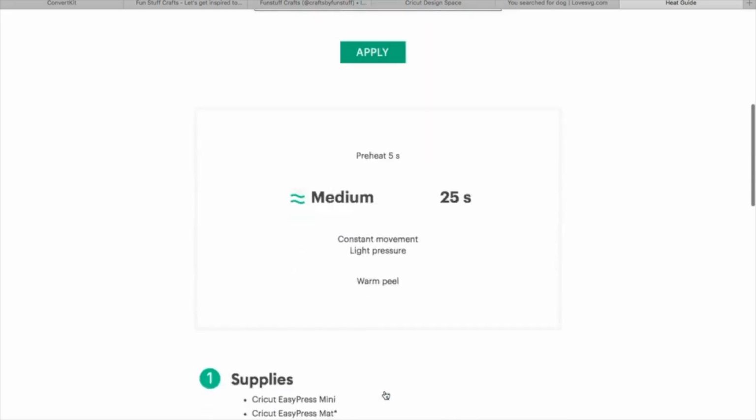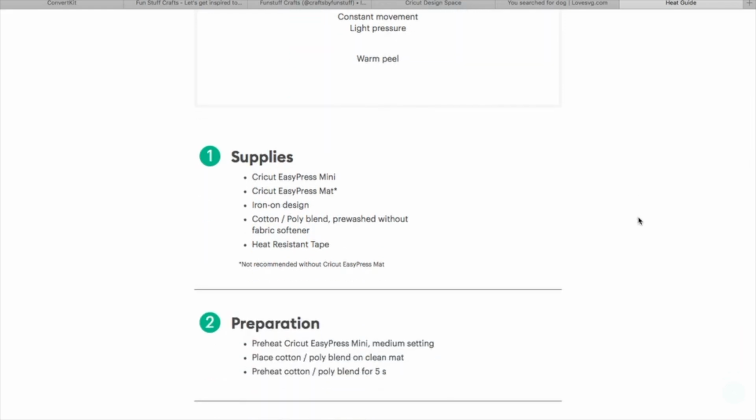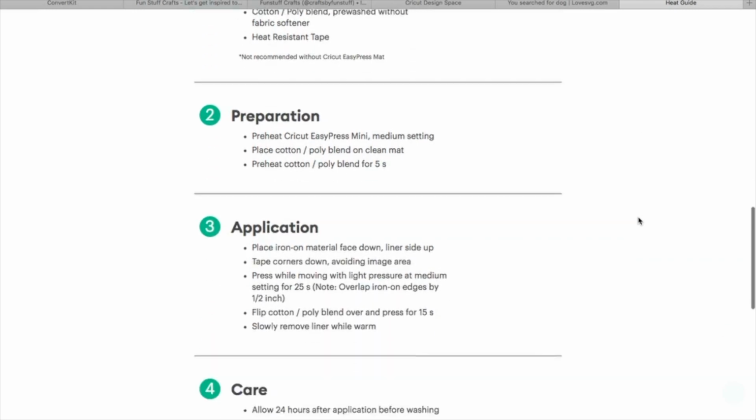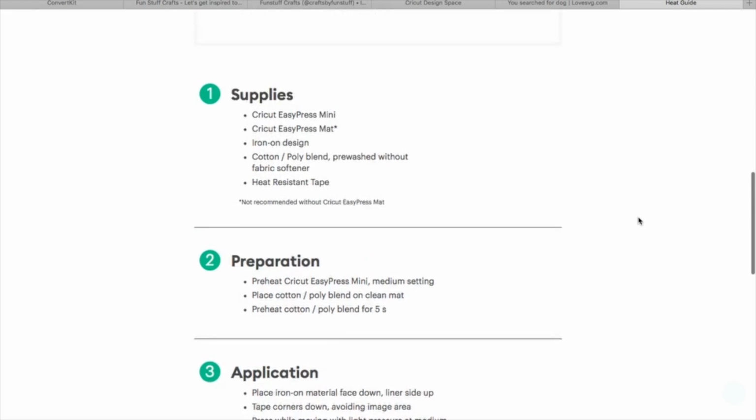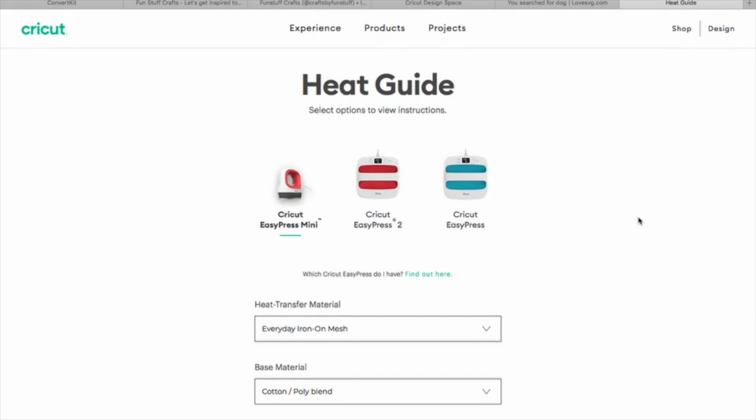I'm going to hit apply, and then down below it shows me that I should preheat my material for 5 seconds. I'm going to have it on the number 2 setting, which is the medium setting of my Easy Press Mini, and I'm going to do it for 25 seconds, consistent movement at a light pressure, and then a medium peel. As you go down here, you can also see that it talks about the supplies, the preparation, and the application. I just really like being able to use this website if I don't have my other printed material available to me.